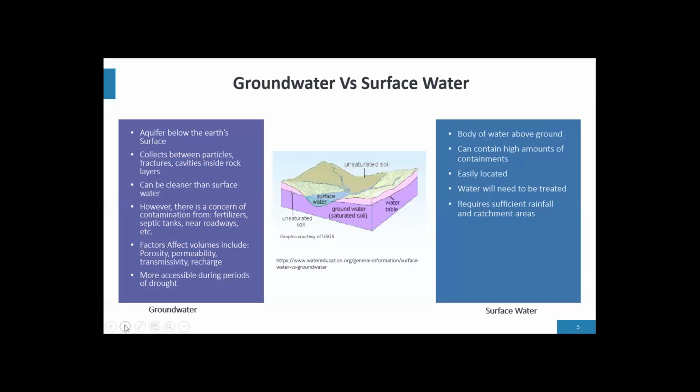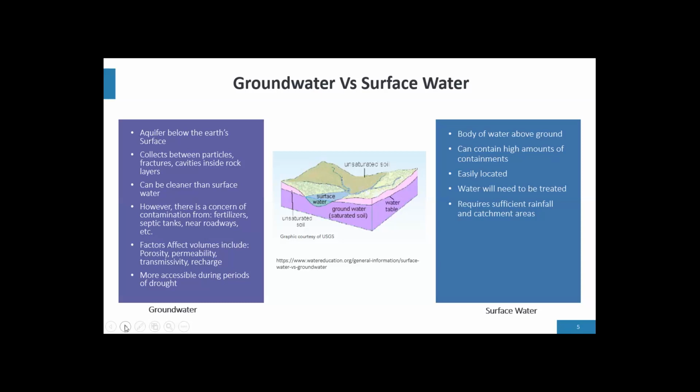This slide goes over groundwater versus surface water. Groundwater is water that exists under the ground in saturated zones, such as beneath the land surface. The groundwater fills the pores and fractures in underground materials, such as sand, gravel, and other rocks. The layer of water bearing permeable rock or rock fractures are the aquifers.